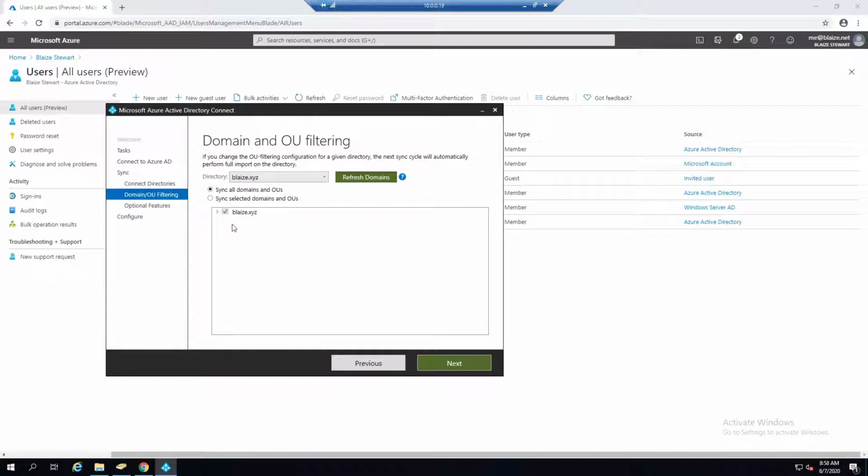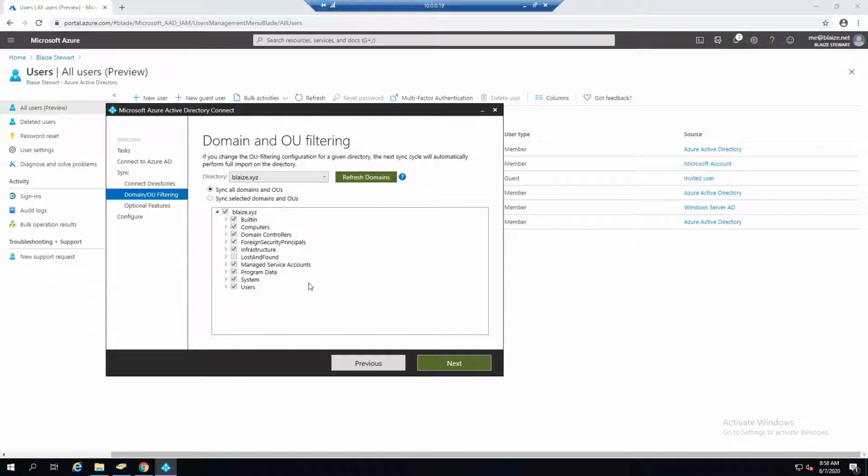Currently I have everything synced, but if you have a large domain, that's probably not needed, or if you're not doing things like device authentication or these kinds of things, you can turn off things like computers, right? So I could disable the computer objects from going up into Azure. I probably want to enable the users to go up there if I want to enable the more single sign-on experience that I would get with Azure AD using my local domain accounts. But I might not need all this other stuff if I don't need that, such as the computers, or maybe some of my infrastructure components or program data or things like that. So you can disable those if you don't want to put those objects into your Azure Active Directory tenant.